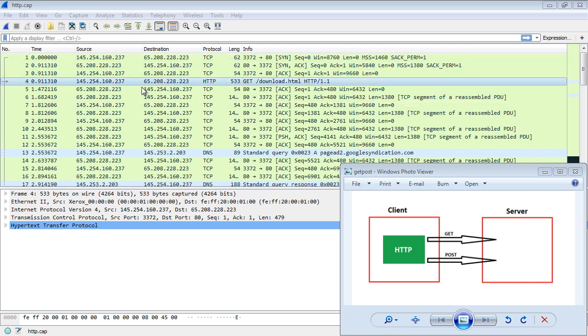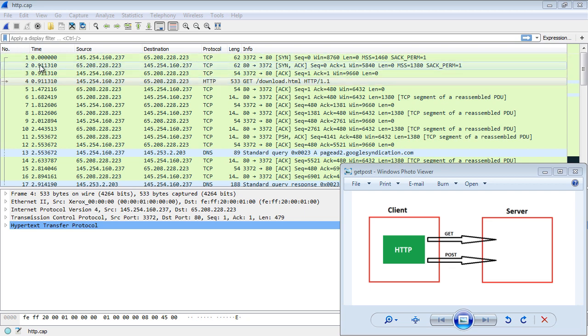So again, we started looking at this packet capture in the last video, and we talked about the very important TCP three-way handshake, which occurs in these first three packets. In this video, we're going to start to talk about HTTP, which of course uses TCP. Now, there are many other protocols that use TCP. One of those would be FTP, which you're probably very familiar with. Email protocols also use TCP. We'll talk about that in future videos, but just keep in mind, it's not just HTTP that uses TCP.